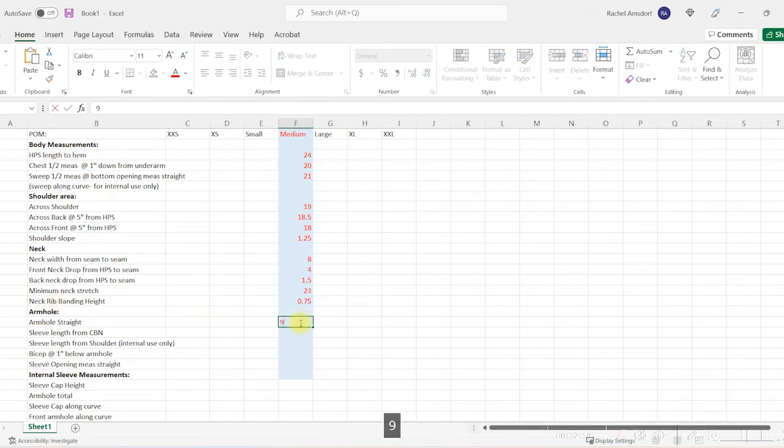Armhole straight, I'm going to say 9 inches. Sleeve length from center back neck. The way you get this, sometimes I work backwards. If I know I want my sleeve length from shoulder seam to be, let's say 7, then this is going to equal the short sleeve length plus half of the across shoulder, divided by 2. Cool. So that's going to be my sleeve length from center back neck. And my bicep, let's say it's 6 1/2, and sleeve opening 6.